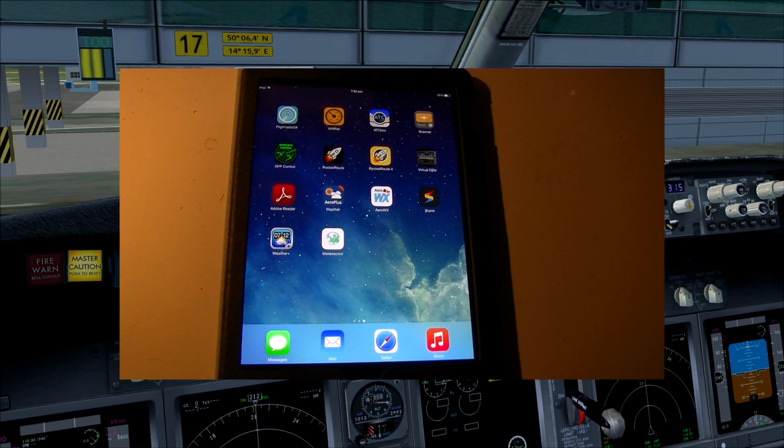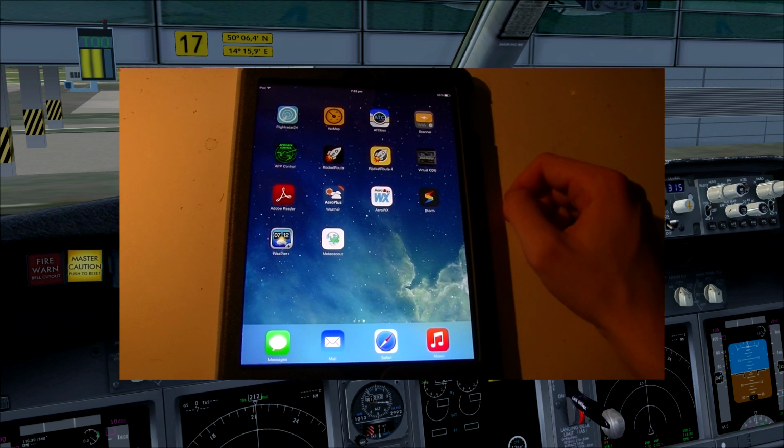So just go to the App Store, for example, in this case on the iPad, you look for Virtual CDU, and you're gonna see a page with the normal Virtual CDU, which is for the PMDG and iFly 737, and also the 777 and the A320 are available. So I'm gonna review this app using the iPad and the iFly 737, of course, and let's see how that goes.